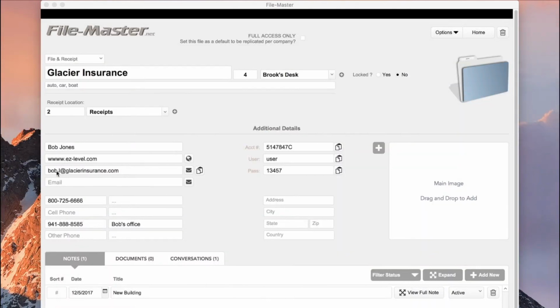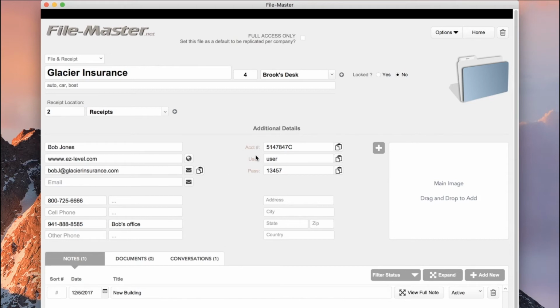The same thing holds true for the email address. You can just click this little icon here, and on most computers, this will open up your email client and prepare an email to this person. Some computers won't allow that, but it's there for those that do. Also, we have a little copy clipboard, which makes it nice. So if this doesn't work for your computer, you just click this and notice how it selected this. It actually made a copy of this. So it's on our clipboard now. If we were to click anywhere and press Control V, or Control Paste, it's on the clipboard. And that makes it very, very fast.